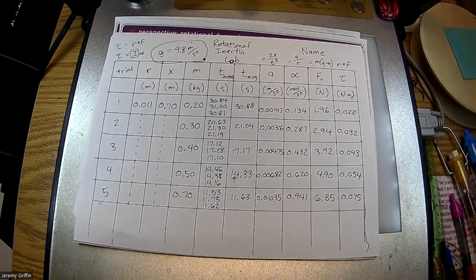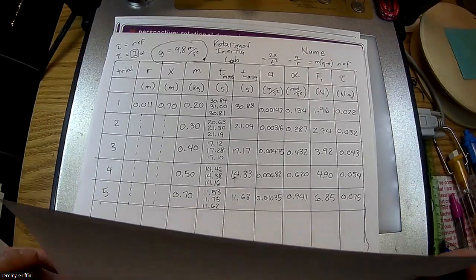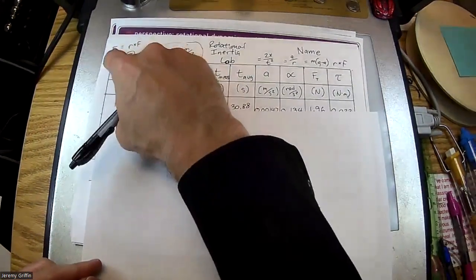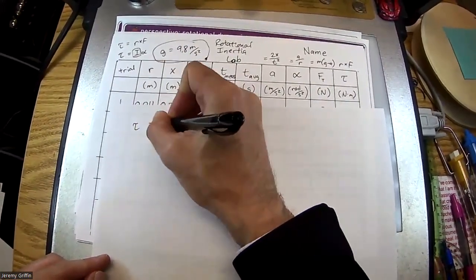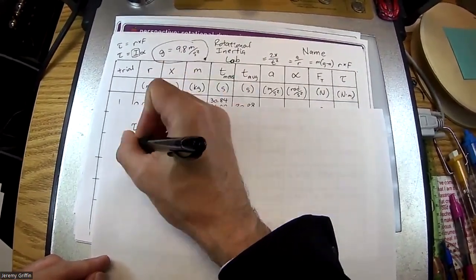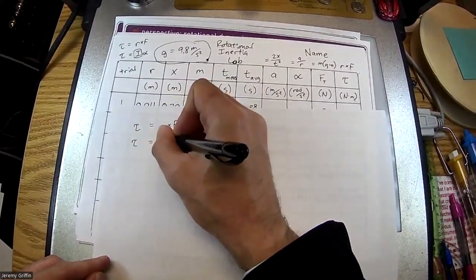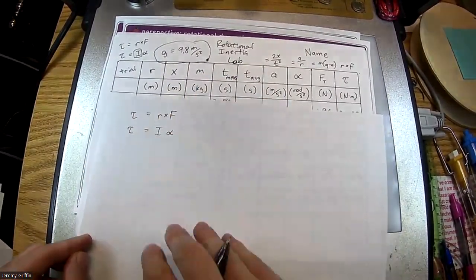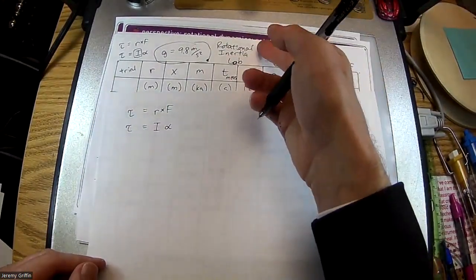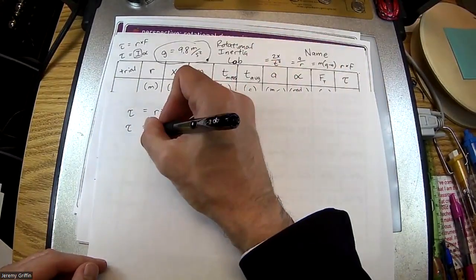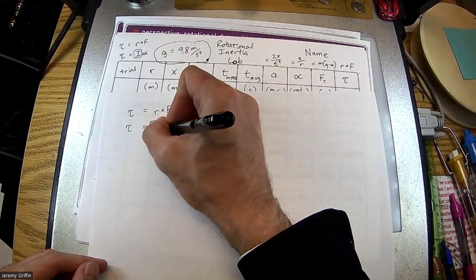All right, guys, ready to make a graph? Graph time. Now, why are we making a graph? What are we looking for on the graph? Well, it's these expressions up here. Maybe we should copy paste that right here. Torque is R cross F. That's what we just did. But torque is also equal to I times alpha. The whole question we're trying to answer with this lab is what is rotational inertia? That's that I value.